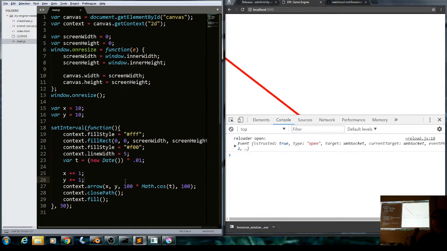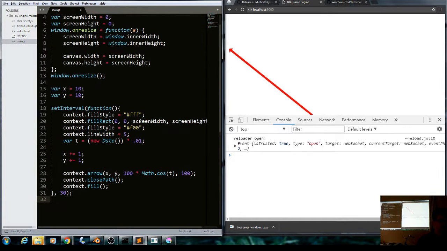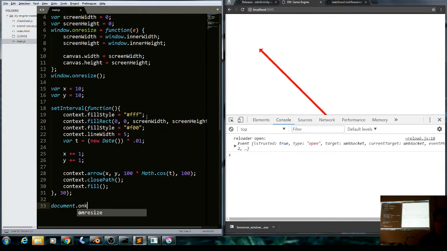So what's the next step? What's important in a game? We have something on the screen moving, and we probably want to move it ourselves. So I'm going to do this. Let's do it this way.